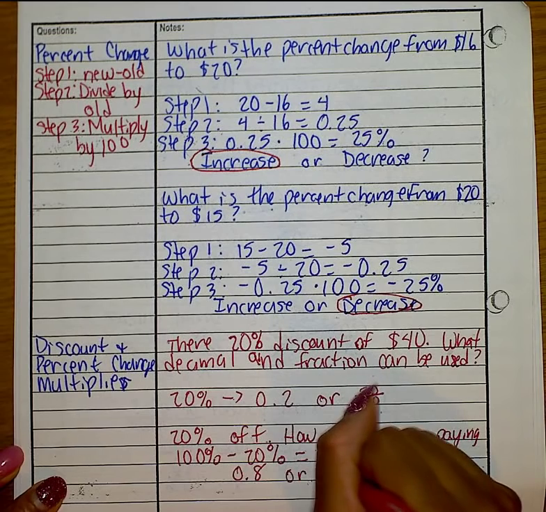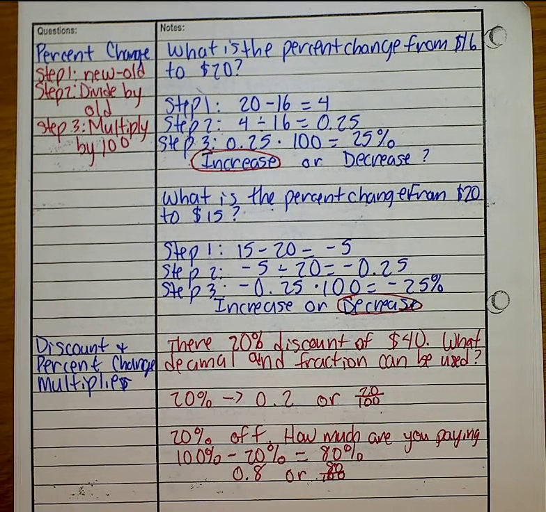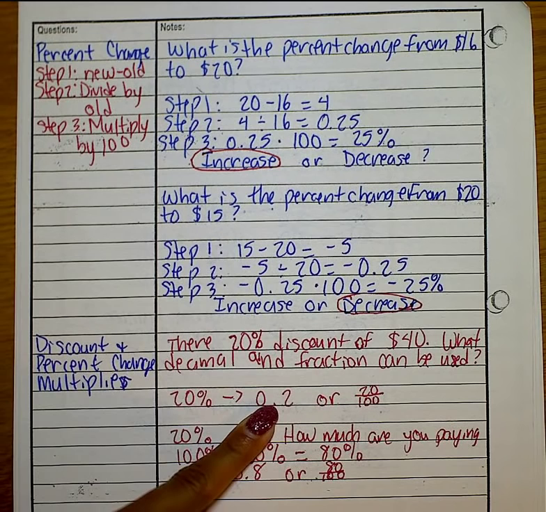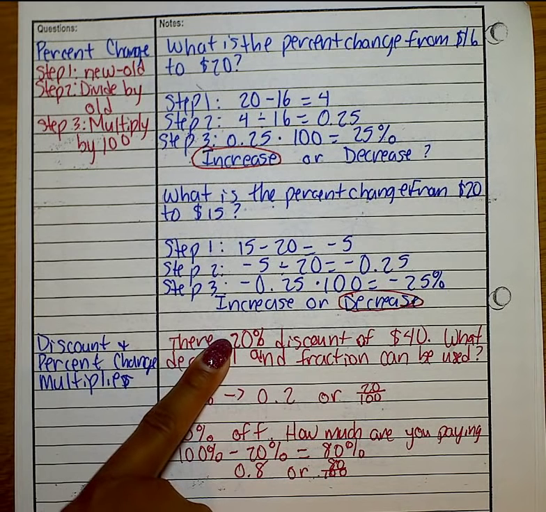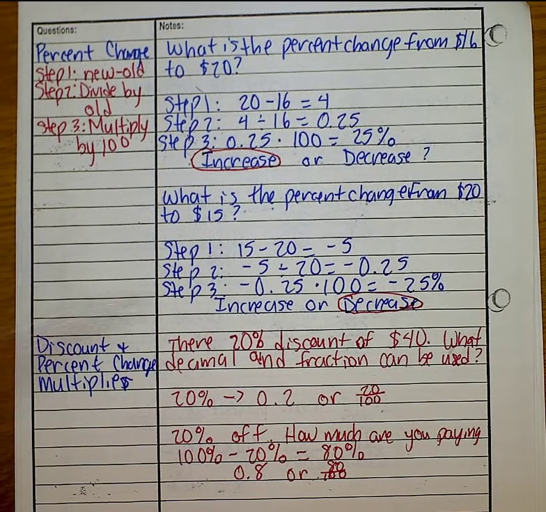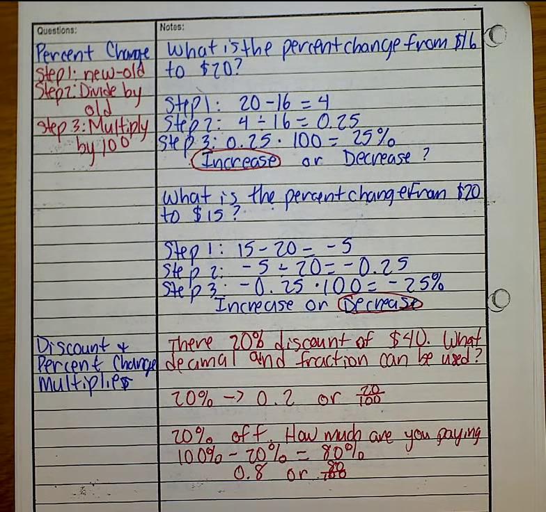This question is going to be asked on the test. That means there are going to be multiple answers that are potentially correct for a given problem. If they're asking for the decimal, you could give a discount with 0.2, which is the percent that they give you in the problem. Or you can look at it backwards and say, well, if they're taking 20% off, then that also means I have to pay 80%, which is the opposite. So you can give both answers and they'll both be correct.